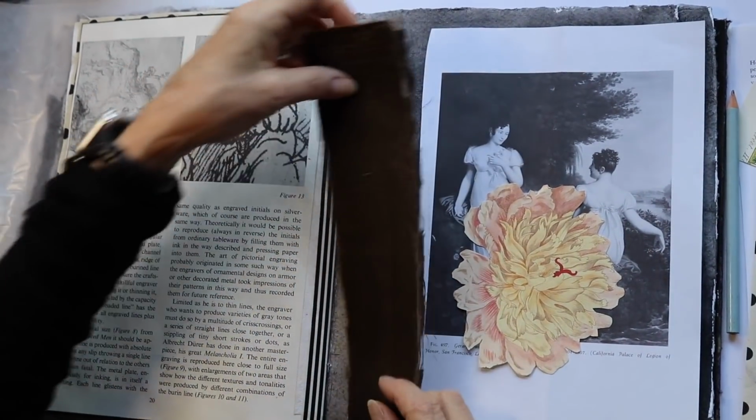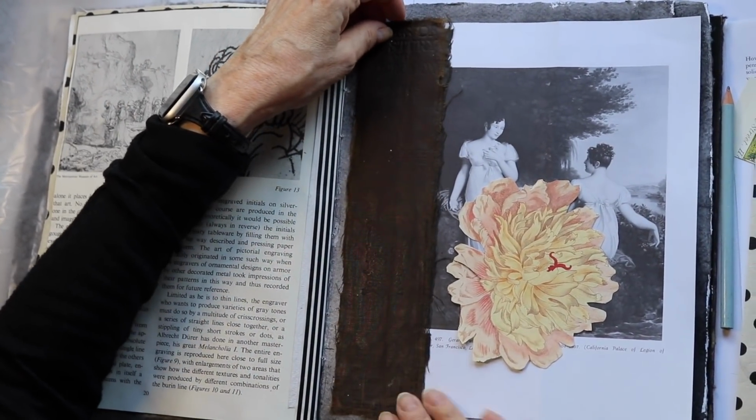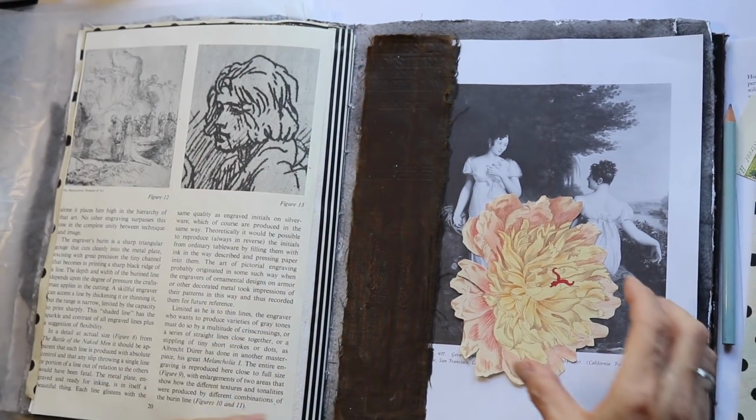So that's pretty much what an art journal is too. It's using our imagination, right? So that's what we're going to do.